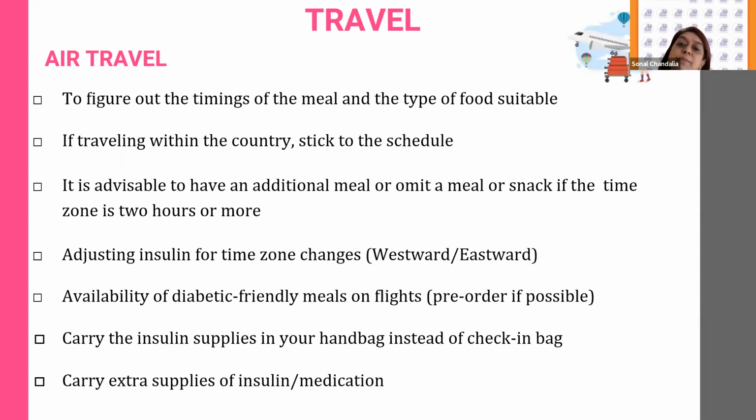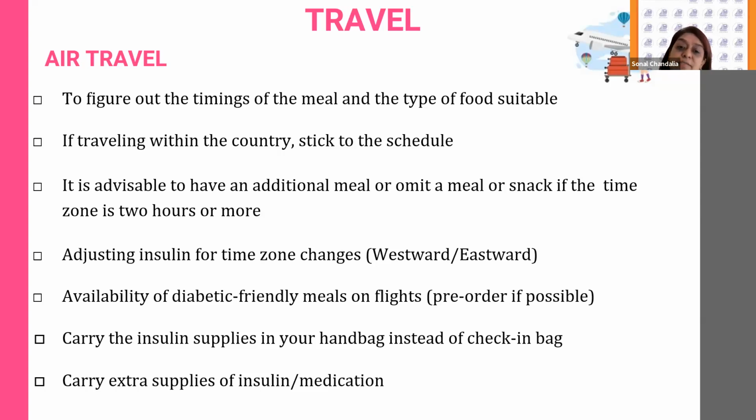That goes without saying for anybody who is on oral medications as well as on insulin. That prescription becomes very important to have on them while traveling. And as good clinical practice, as a diabetes educator, we should know that from the physician or the diabetologist, a letter is required which gives a summary of the particular patient's condition, whether type 1 or type 2, or any comorbid conditions, complications, so that any other doctor in any other country, city, or state is able to understand the situation without having to speak to the relatives. That letter should be carried with them. It sounds very silly and simple, but this is actually of great help.